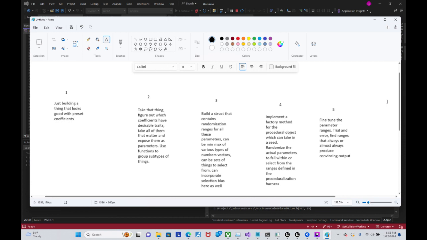So this is the process that I've been following. Now that I've done it a few times, I'm realizing that there's a few steps that I'm basically always following when I'm building these procedural things. You build a thing until you get something that looks good. Once you have something that looks good, you figure out what values you're setting in the code or the blueprint that builds that thing. And then you expose those as parameters, and you do things like grouping things into subfunctions.